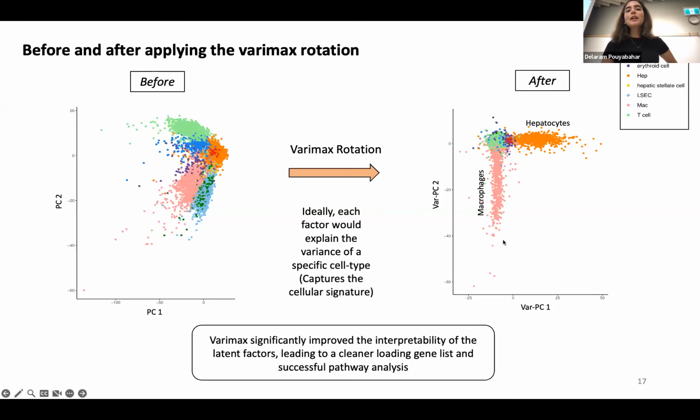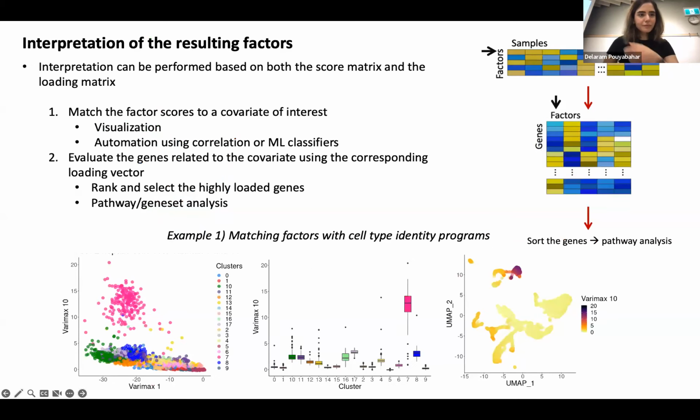So yeah, one way is to do that manually. And here, for example, you could visualize, instead of Varimax number 1 and 2, Varimax number 1 and 3, and then go through each of the components individually. But there are smarter ways to do that, and I will briefly go over the different approaches that you can take in the next few slides.